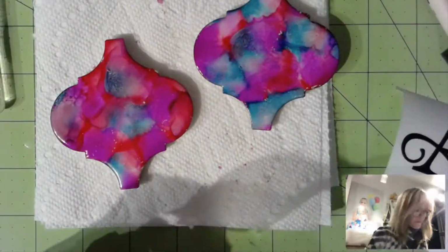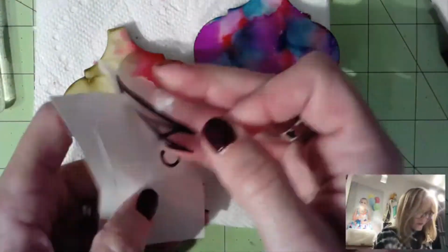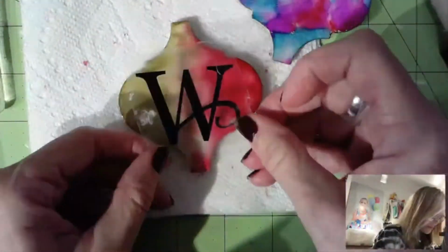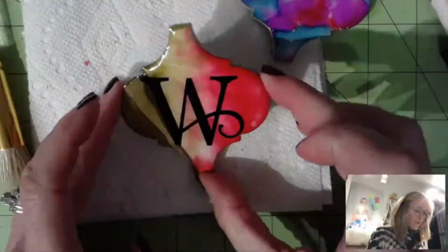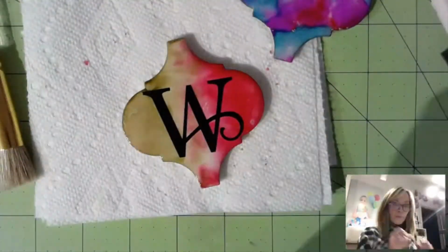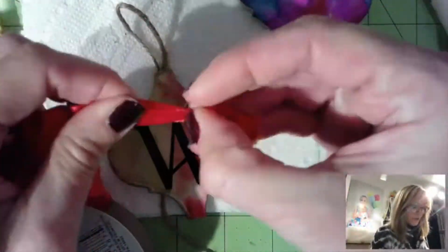To finish these off, I went ahead and used a custom monogram letter that I cut from my vinyl with my Silhouette, but you could also buy monogram letters from Michael's or order them from Etsy, or maybe you have some chipboard stickers that you'd like to use.